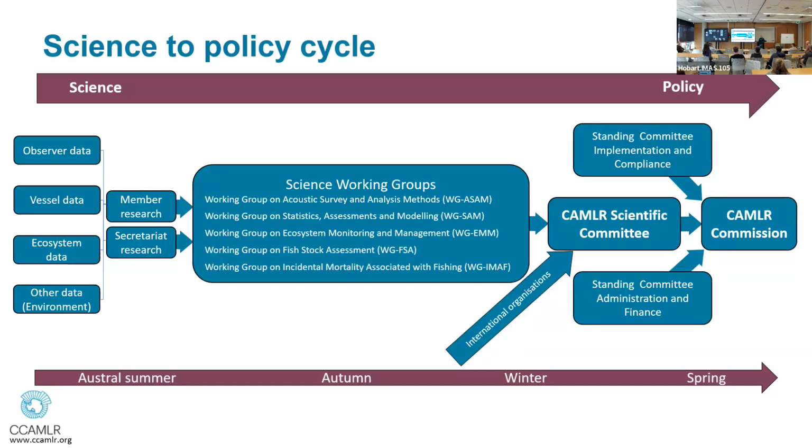And there's also a working group that occurs this time of year around incidental mortality associated with fishing. That is different conceptually within CCAMLR from bycatch. So bycatches are species that you know you're going to catch when you're out fishing. Sort of accidental, it's not non-target catch. Whereas incidental mortality is really around seabirds and marine mammal interactions. So these are not things where you know you're going to catch a few while you're out there, and so you just minimize it. These are where we're trying to get to zero. And that's the main conceptual difference, and why there's a whole working group just on trying to minimize those interactions.